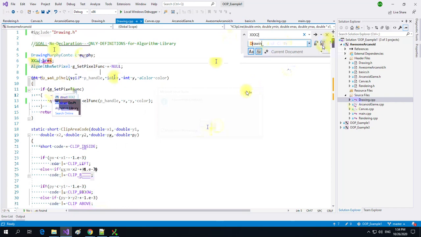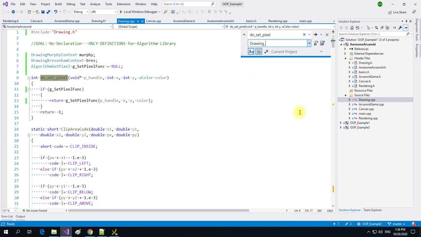Drawing set pixel. Awesome. Okay. This will be a drawing set pixel function.